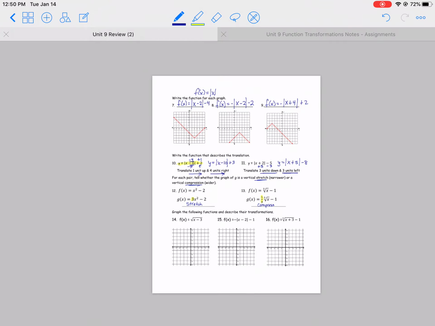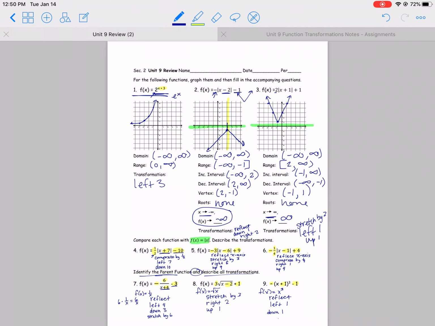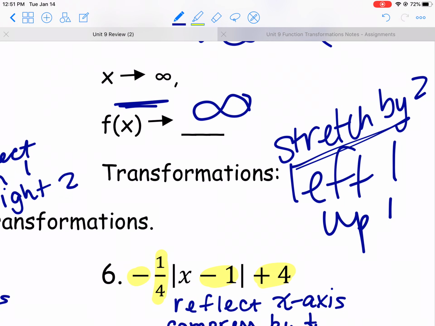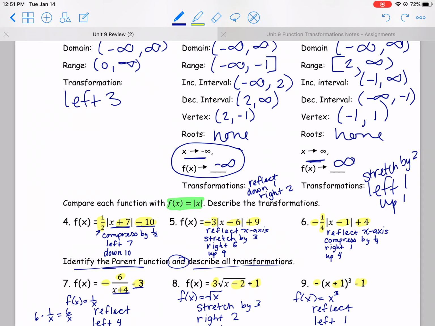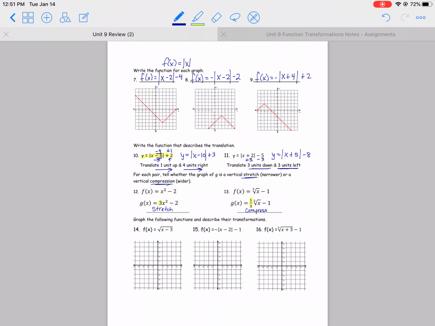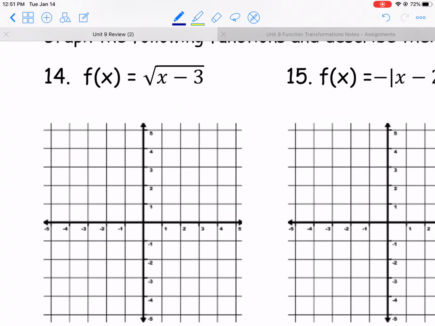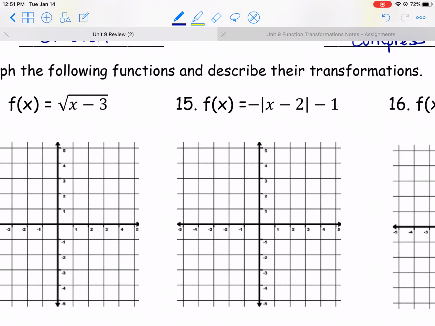However, I want to draw your attention to the fact that over here, when we were listing the transformations, and I said this was a stretch, I said by how much? Okay, stretch by a factor of 2. I do expect that on the test. So if you're not sure whether you have to say the factor or not, it may be worth just saying it, just to be on the safe side. If you can see whether it's asking for it or not, then you can be more discerning.